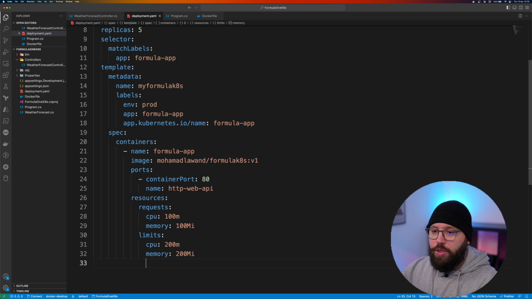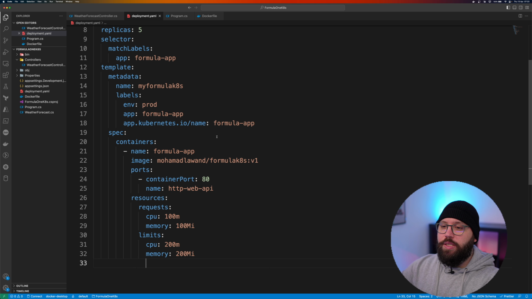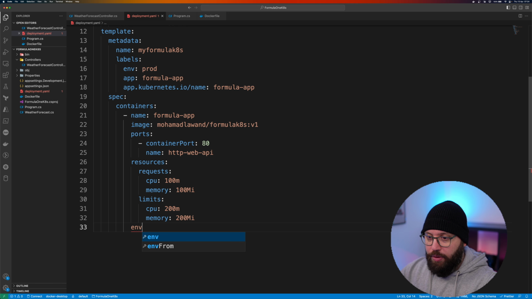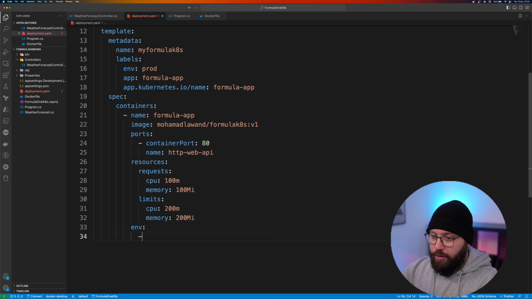Okay, once we have done that, now I need to specify my environment variable. If you remember, inside my terminal, I had to specify my ASPNETCORE_URLS. So I will tell the container that it needs to run on port 80. So now this is what I want to do here. So again, make sure that you are under resources, and then here we need to specify our environment variable, and I'm just going to give it a name.